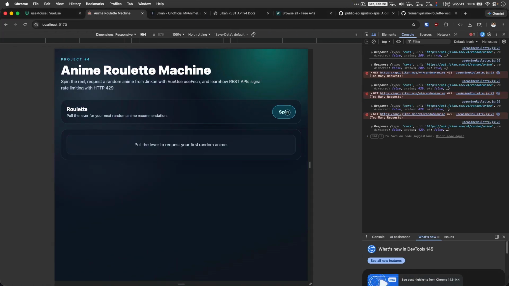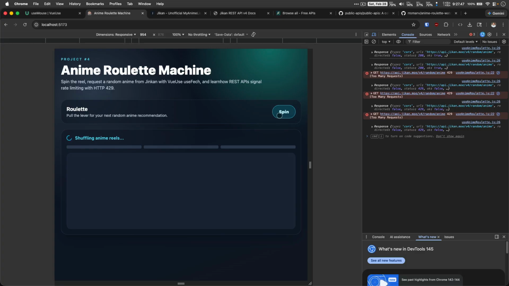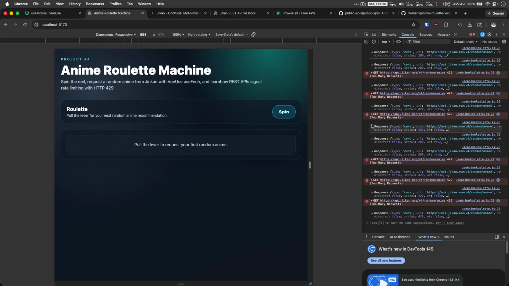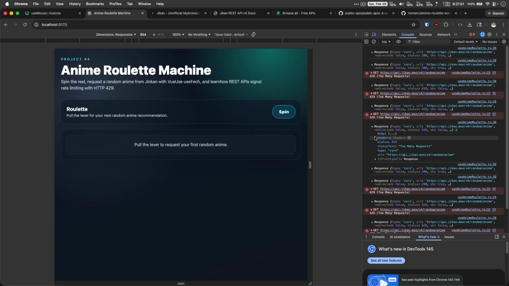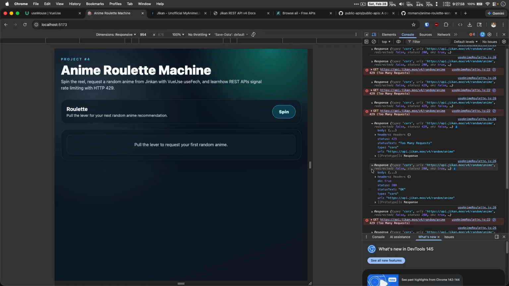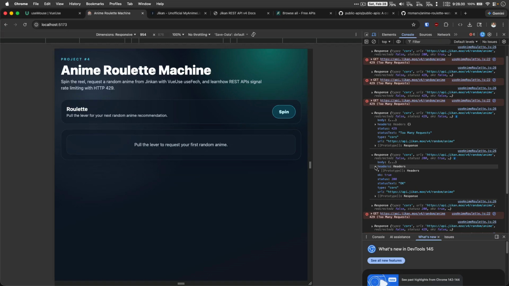Spin. Yeah. You see right there the loading state. Let's try one more time. And here we see the response with the body element, the header, the status, when it's that one. But when it works, it just works. Nice.